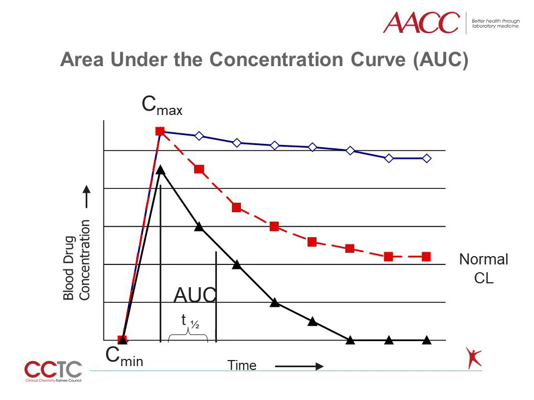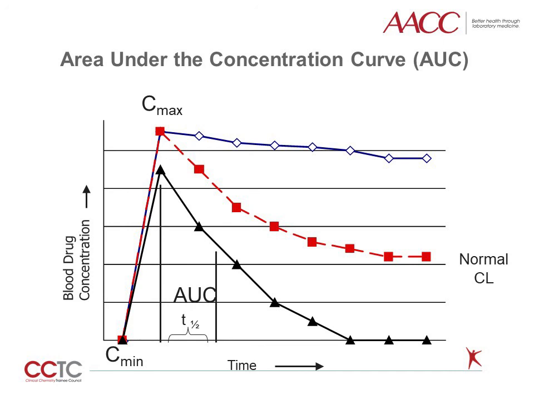The AUC is directly proportional to the dose when the drug follows linear kinetics. The AUC is inversely proportional to the clearance of the drug. AUC is a function of drug concentration and time, so it gives a measure of how long a drug stays in the body. Some drugs are dosed using AUC to measure the maximum tolerated dose. The AUC values can be used to determine other pharmacokinetic parameters, such as clearance or bioavailability.